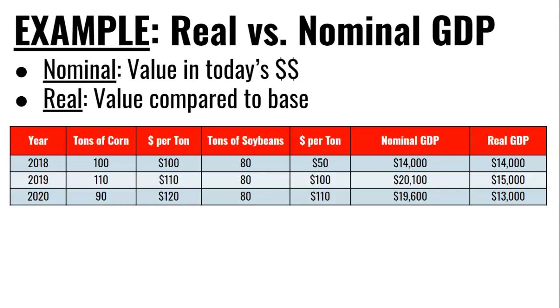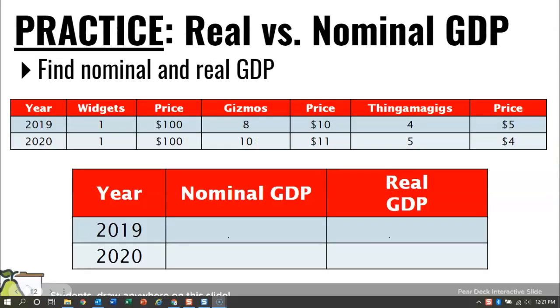And now I'm beginning to see that the economy isn't actually better. Just because nominal went up doesn't mean I'm producing more stuff. When I'm looking at 2020 in real terms, it turns out that I am producing less than before, and therefore real GDP has shrunk. This, I would say, is an opportunity for you to practice.